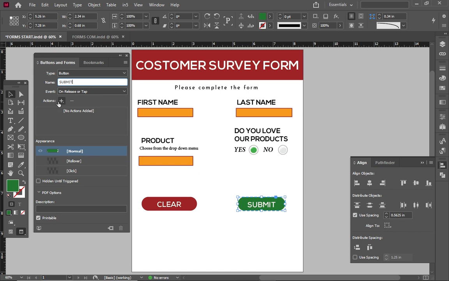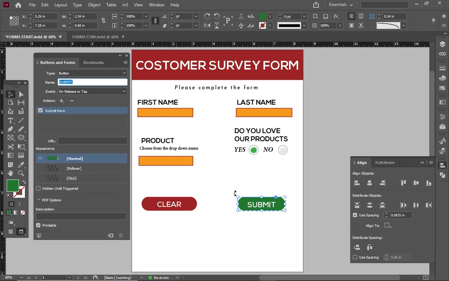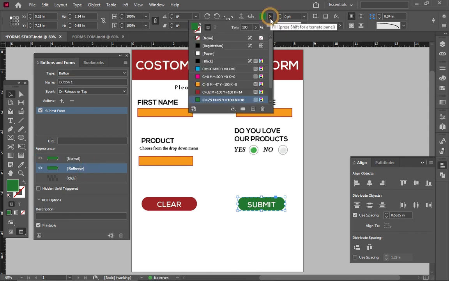And then you choose action, click on here, add new action. You can add all these actions to it, go to URL, last page, and the rest. And then you can click what you call submit form. So this should submit the form for you. Okay, and now we have what we call rollover, which will indicate when the person clicks on the submit form. So the color of this green should change and let us know that the person has clicked on the submit form. So we will come to the rollover here, and then you change the color, so that when the person clicks on it, you will know that the person has submitted the form.